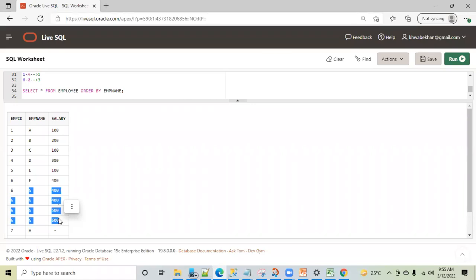Now suppose the requirement is, for the employee name G, or for any employee where you have multiple salaries, like for employee name G, you can see multiple salaries here. So the requirement is whenever for a particular employee you have multiple salaries, I want to display the salary which is highest among them.